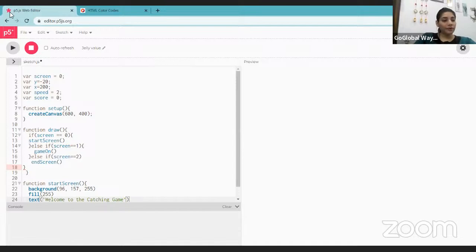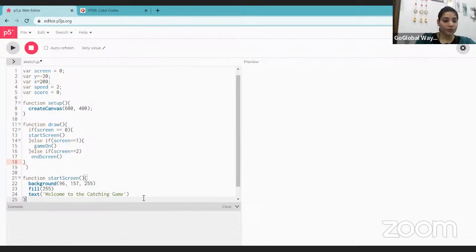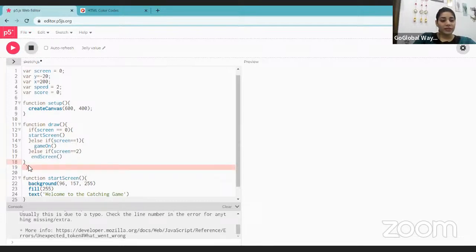Now if I run this, suppose, first I need to close this function block. Here my function block starts, and here I need to close this. And if I run this, let's see if something is going to happen or not. Okay, it's giving me an error on line number 18. So if I check line number 18, let me check the brackets over here.